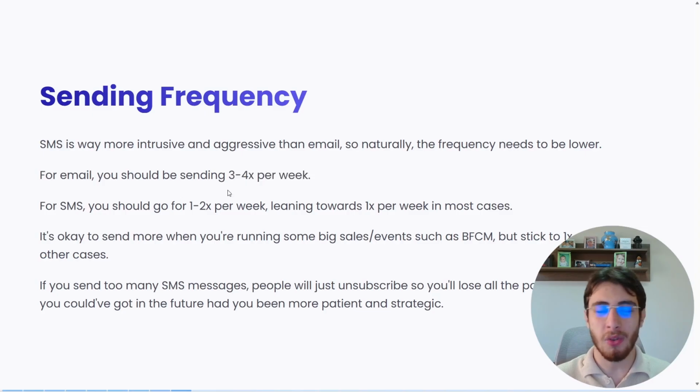For SMS, you should really stick to 1, maybe 2 times per week, leaning towards 1 time per week. Maybe you even miss some weeks, right? In most cases, this is your regular week. It's okay to send more when you're doing some sort of big sale or event, like Black Friday, Cyber Monday, and that sort of stuff, Christmas, right? That's fine. You can send 2, 3, maybe even 4 times per week. Or even in those cases, sending 4 times a week is too much. For email, in those cases, you would be sending 2 times a day, right? For SMS, 3 times a week is the upper limit, right? So sticking to 1 time per week is going to be the best use in most cases.